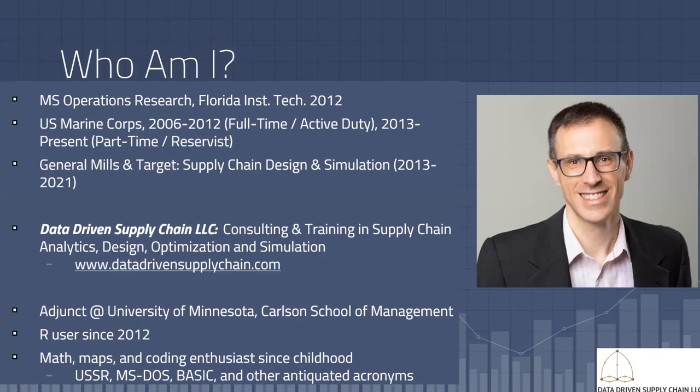How can analytics be used in supply chain management? It's useful to discuss this in the framework of descriptive, predictive, and prescriptive analytics. Descriptive analytics — the largest part of the pyramid — includes business intelligence and diagnostics: how many trucks arrived on time, how productive were my plants and warehouses, how are metrics trending? Predictive analytics covers forecasting what happens next — sales forecasting, forecasting supply chain input costs, and some simulation. Prescriptive analytics, at the top of the pyramid, covers what I should do with my supply chain — including supply chain network design, inventory optimization, and other types of simulation.